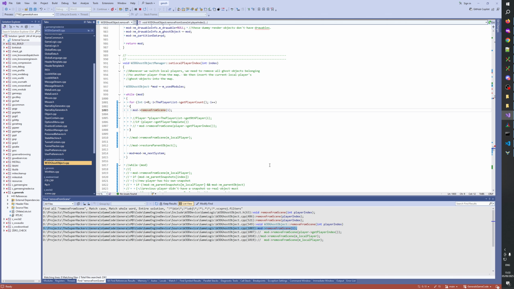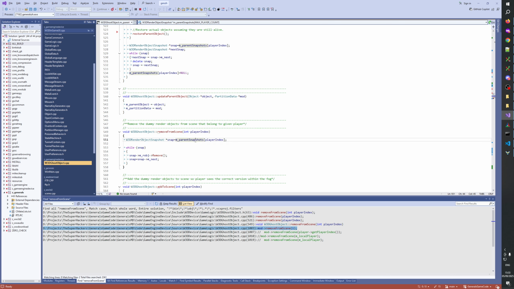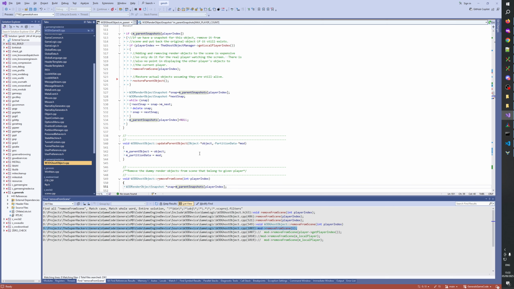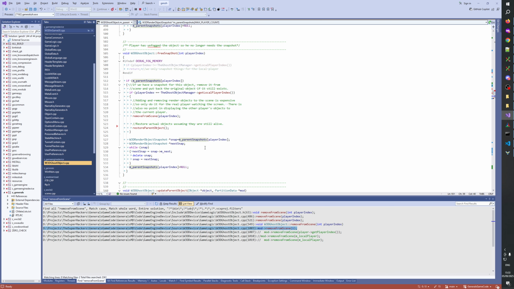Remove from scene. It looks like this is per player. Per player.